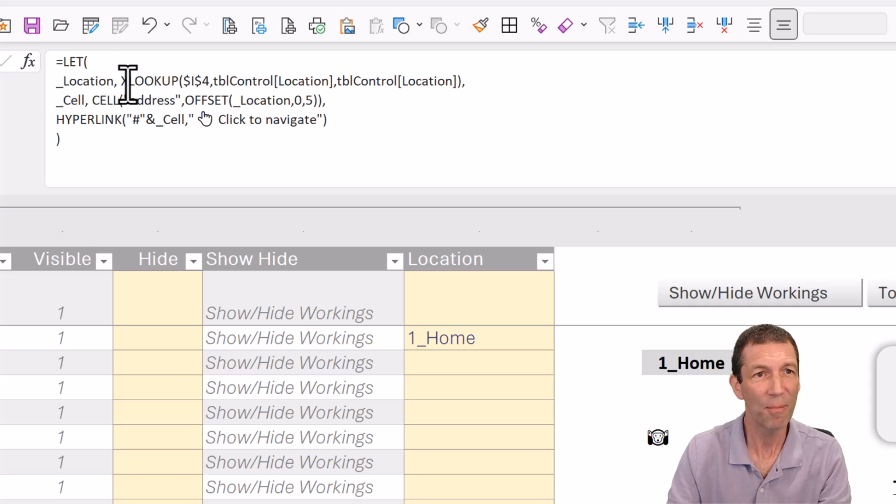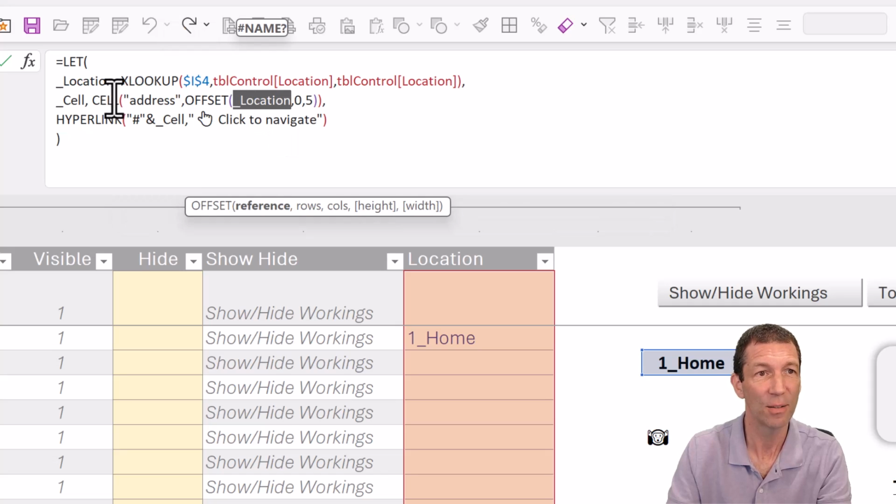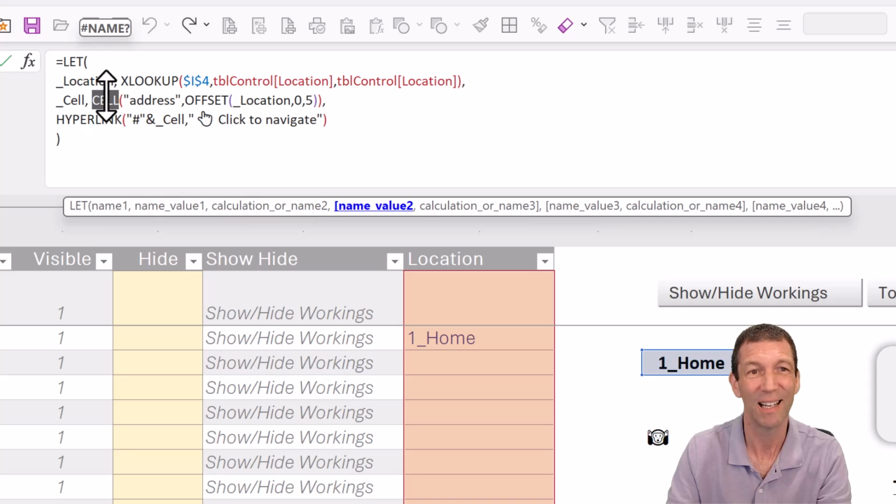We're saying grab me the cell that matches the lookup value from I4, which is this cell. So it looks up that in this column and actually grabs that result, that column. So I'm doing an XLOOKUP in the location column twice. So it brings that back. Then use that in the CELL function, so use the location in the CELL function to bring back the address of that particular cell. That's a built-in function. And then I'm offsetting it 5 columns, just to link to this column instead.